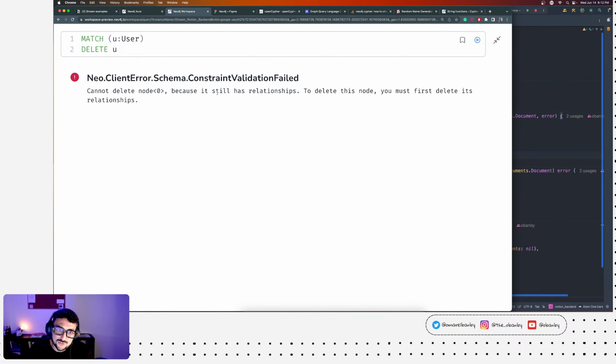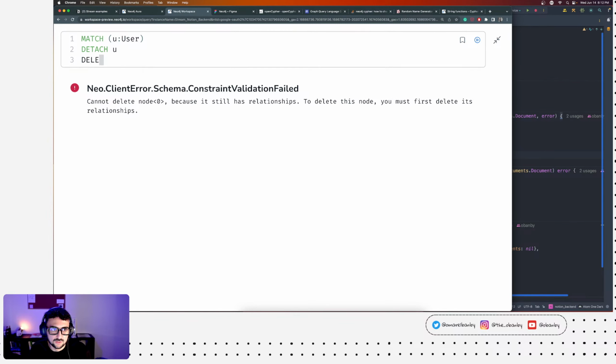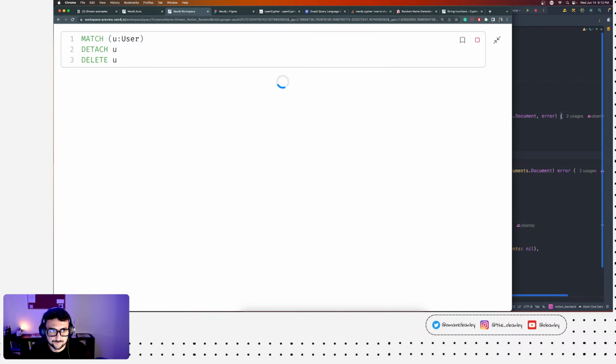And here it's complaining that they have a relationship. So to delete this node, you must delete its relationship. Okay, how can I do that? Well, I can use the detach. Detach? Yeah, detach.